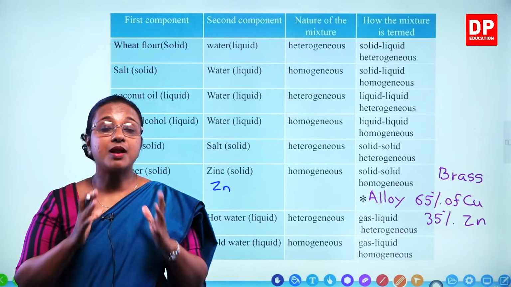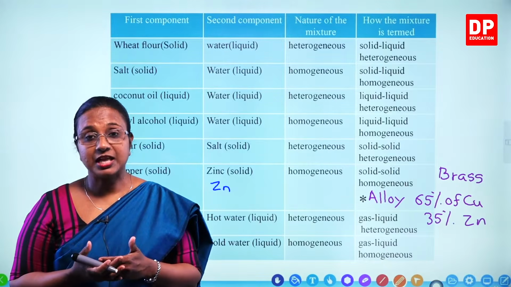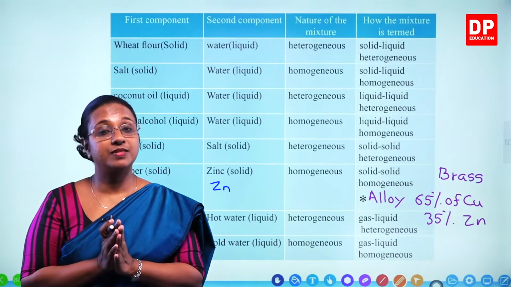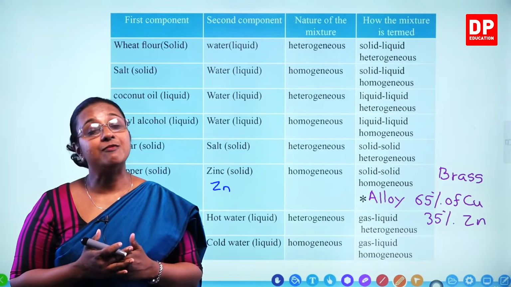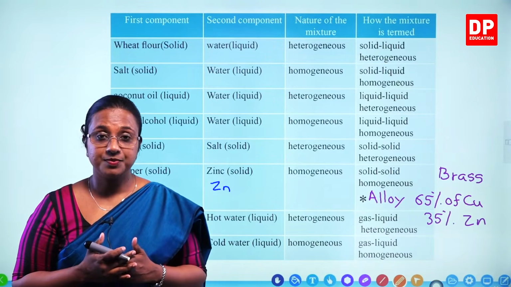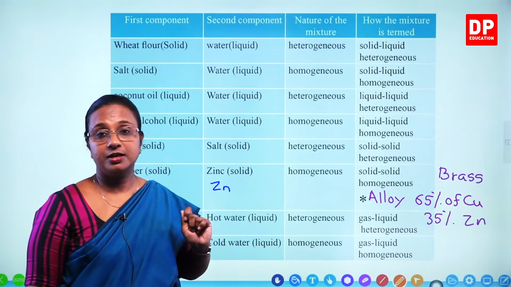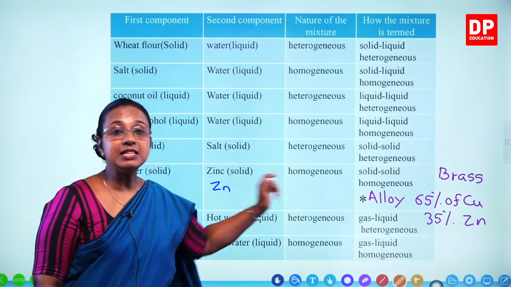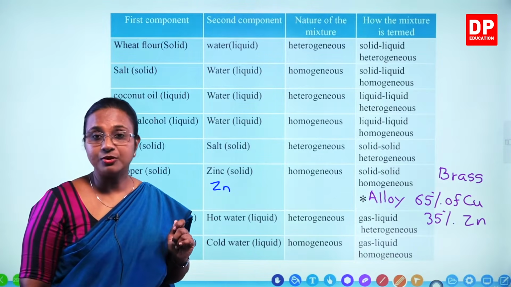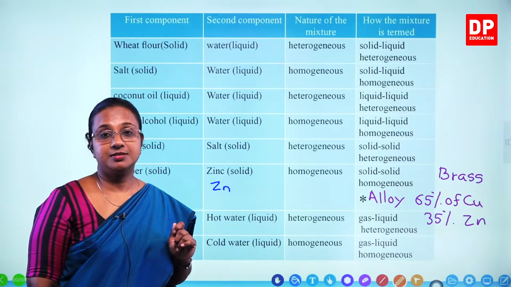Instead, if you had brass that is uniform in composition, and you make a vessel out of that brass, then of course it will have very high quality. So if we want to make an alloy, the brass, using copper and zinc, then the two have to be mixed thoroughly and the mixture has to be homogeneous.